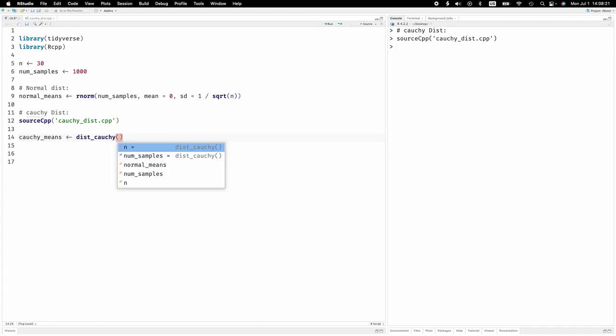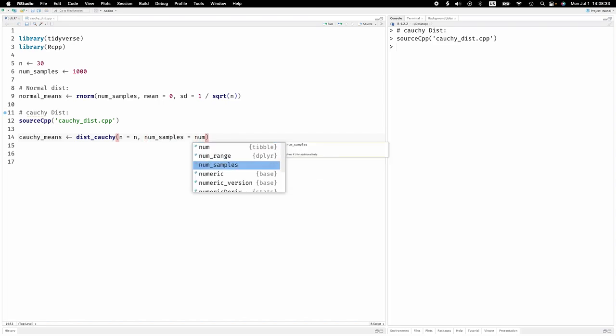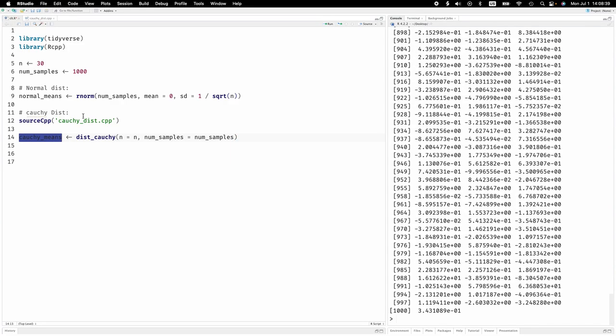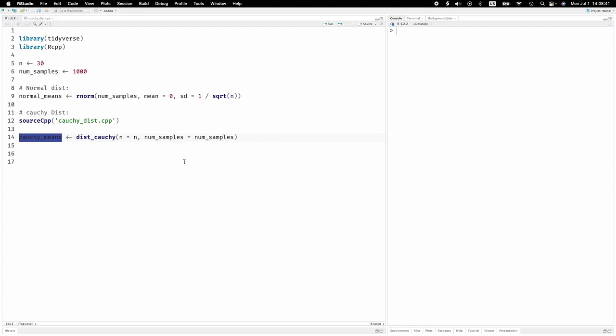Okay, and then n is our n in here, which we already defined. Number of samples is the number of samples that we defined. If I run cauchy_means, good, we get the results.